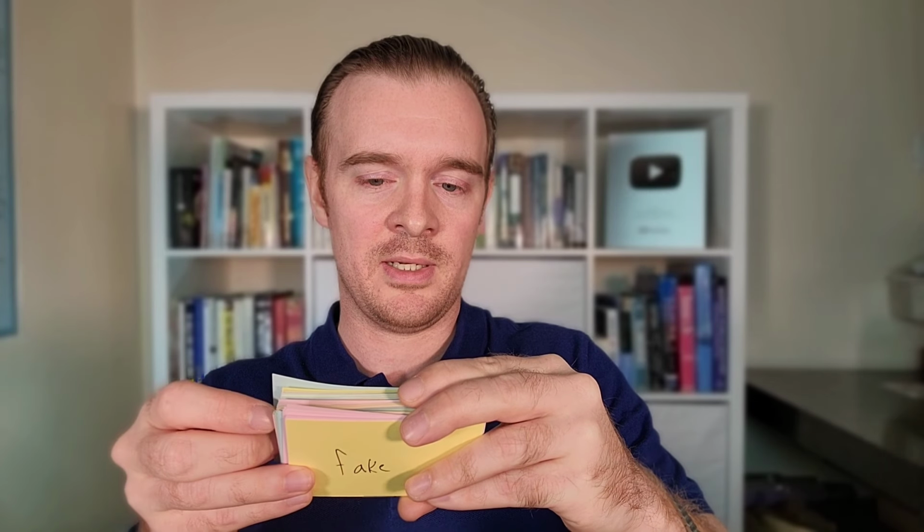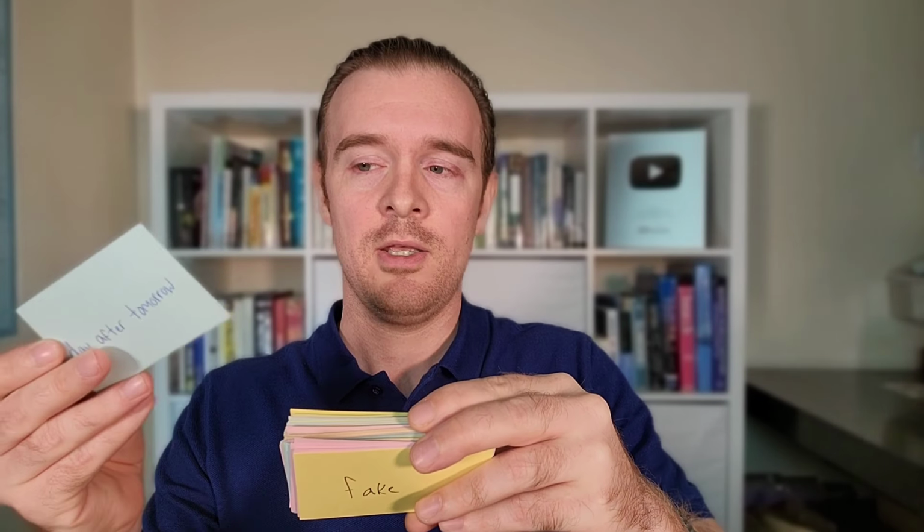Maroon means the day after tomorrow. Yeah. So that one's in here because at that point when I made these several years ago, it was a new word for me, and it was also a word that I thought I wouldn't use very often, so I added it to my flashcards to make sure that I would see it more often and be able to remember it.